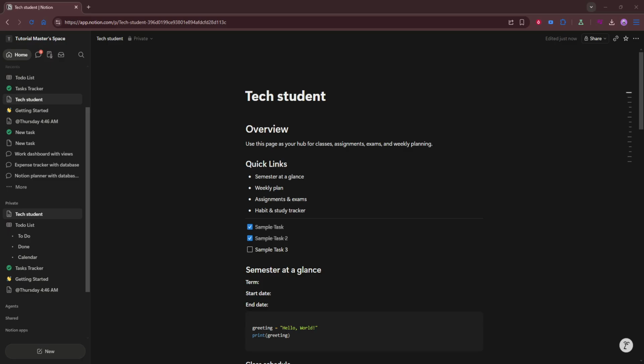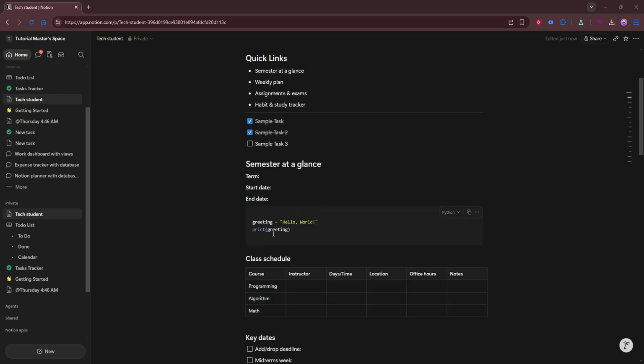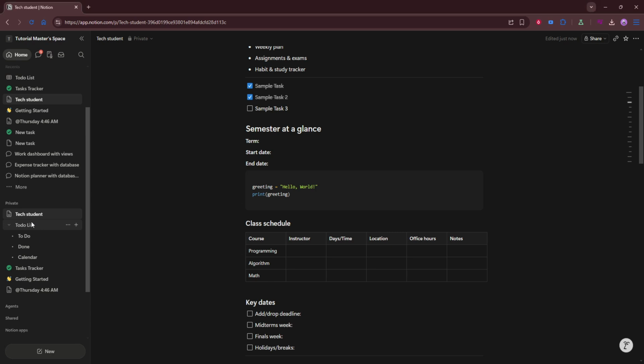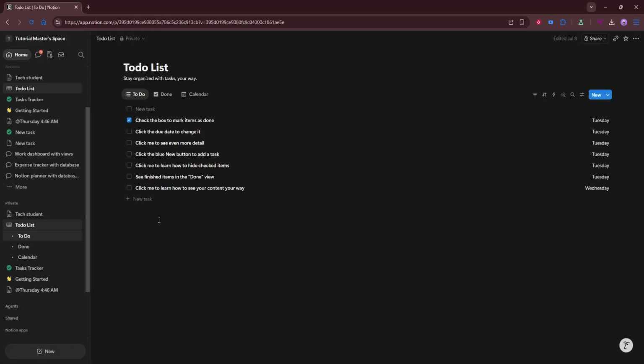Finally, review your to-do list daily. This step is what keeps the system useful over time. A quick daily review helps you update completed tasks, adjust priorities, and stay focused on what matters most. Even a simple list becomes much more effective when you make it part of your regular routine.